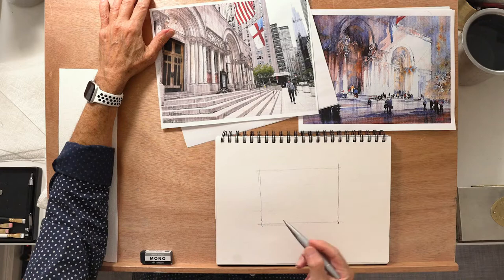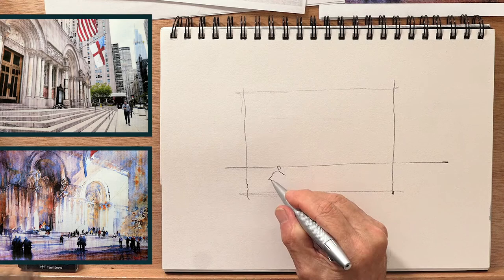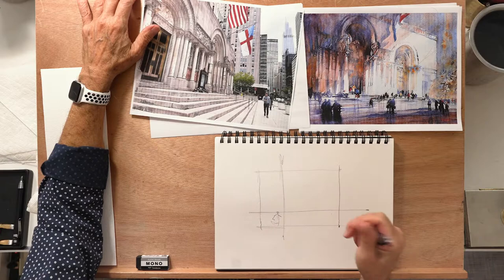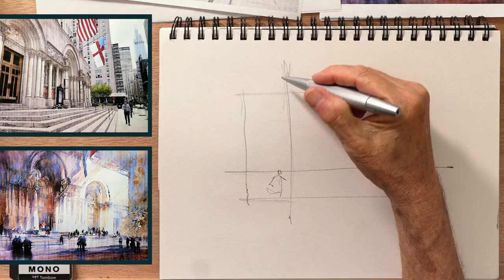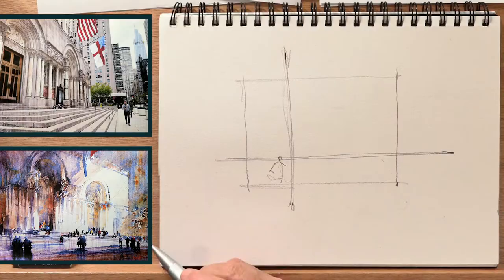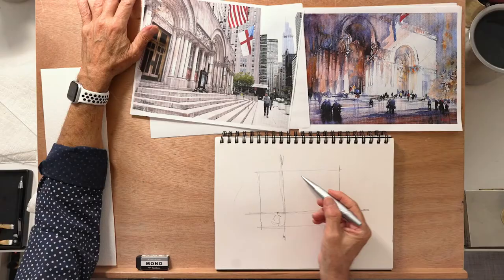As always, I start with the horizon line. This, of course, is the line of sight that a person standing where I might be would be located. It also helps set up the overall general composition in the classical way — more or less the rule of thirds — about a third of the way up from the bottom or down from the top is generally best, and then a secondary vertical energy here, which is going to be the location of most of the darks. That's going to be my general L-shaped composition of shapes.